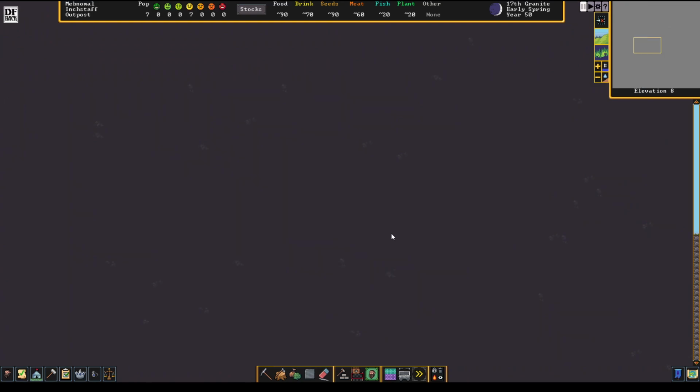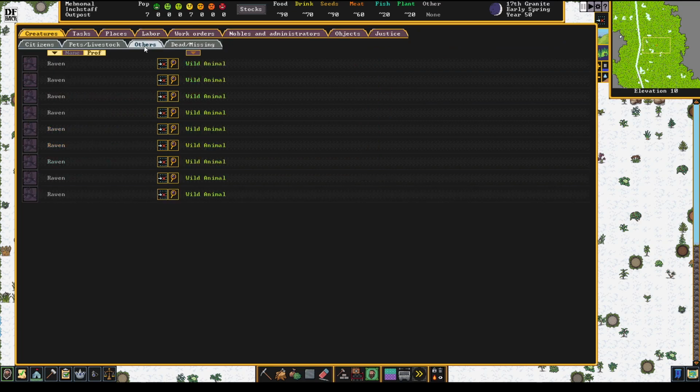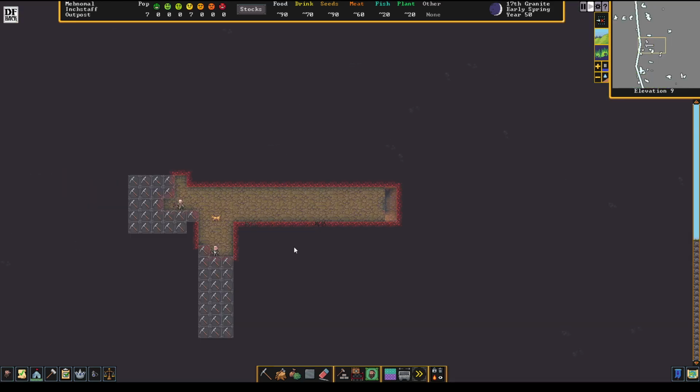Oh, one thing I wanted to check now that I'm hearing these crazy noises. Let's check on what we got running around. Okay, just ravens. So those sounds are just to scare me, which they are successfully doing.